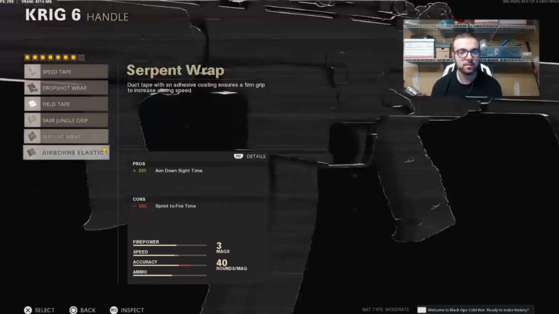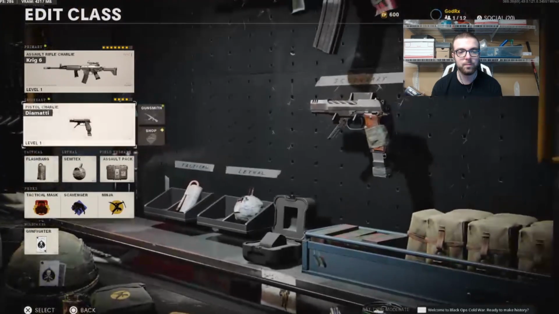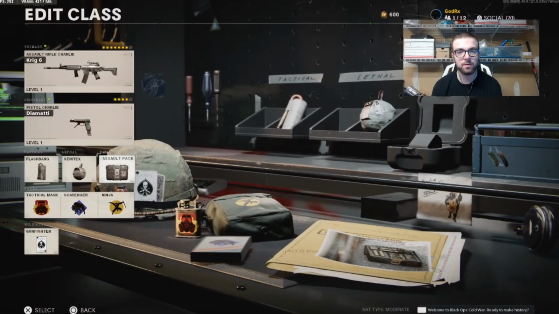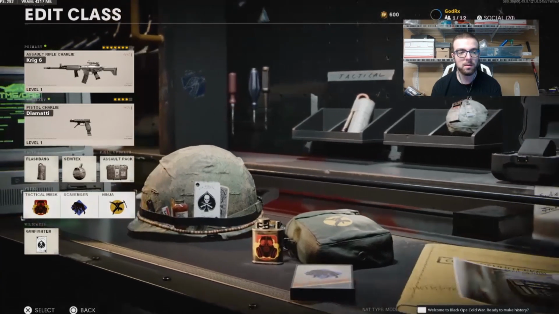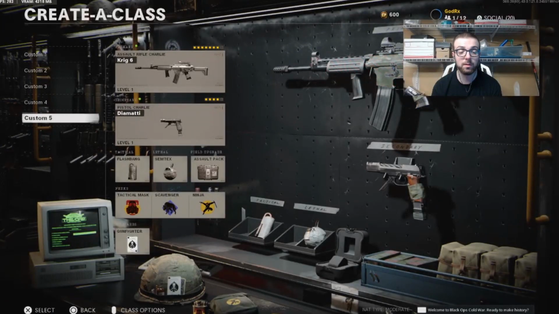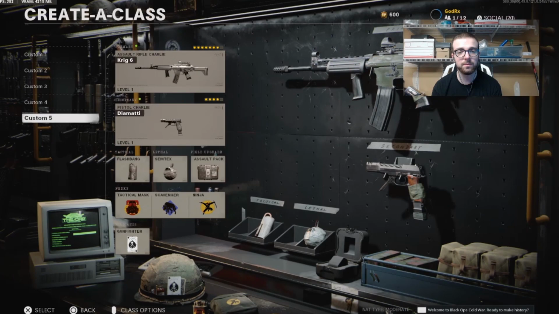Run Airborne Elastic Wrap for more flinch resistance and all that jazz, and Raider stock. Pistol obviously, and flashbang, Semtex. And if you don't run a trophy, spell pack. And either tac mask or flak. That's why I have two classes. I love tac, but my main classes I have tac and flak. That's pretty much it for those classes.